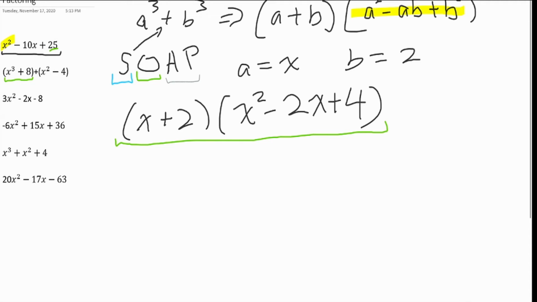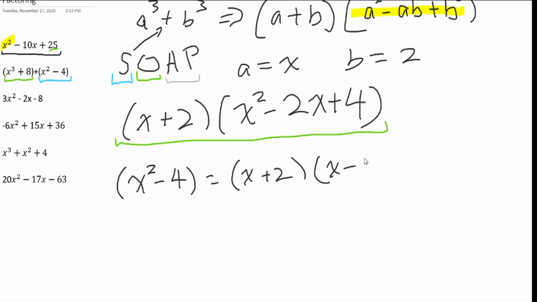Next, we're going to tackle the blue side, which is x squared minus 4. Once again, this is just another common pattern that teachers would use. This is difference of squares. Keep in mind, this is only difference, unlike cubes where you have sum and difference of. And we should know this by heart. X squared minus 4 equals (x plus 2)(x minus 2), like that.